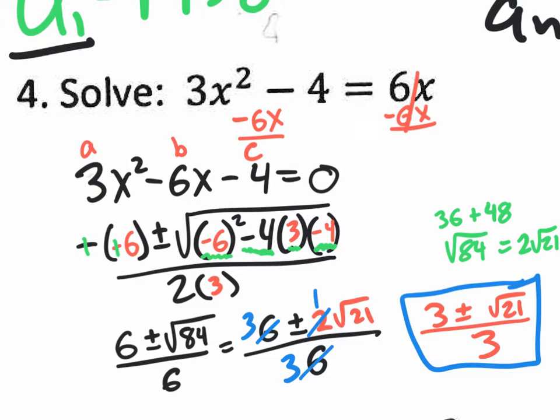Yes, but on this one you would not be able to factor it. Like you would go, a times c, 3 times negative 4, you get negative 12. When you start thinking of the multiples of negative 12 that combine together to give you the b value, you're not going to be able to find it because it's not factorable. All right. So if it's factorable, heck yeah, it's way easier to factor, split, and solve. But if it's not factorable, then you're going to have to use a quadratic formula anyway.